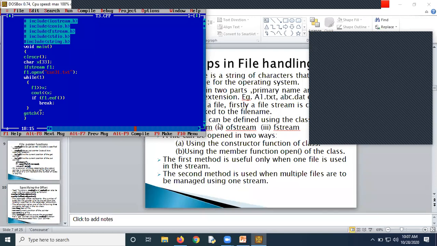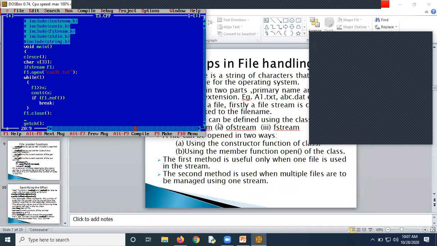An important thing in each one of your programs, remember, always use this, because you'd be writing projects later on. Whenever one file has been used and its purpose is over, either you are reading from it or writing to it, you must close it. If you are in a multi-file program and you don't open and close files properly, they will create a problem for you. So the close function is used to close the stream to the file.